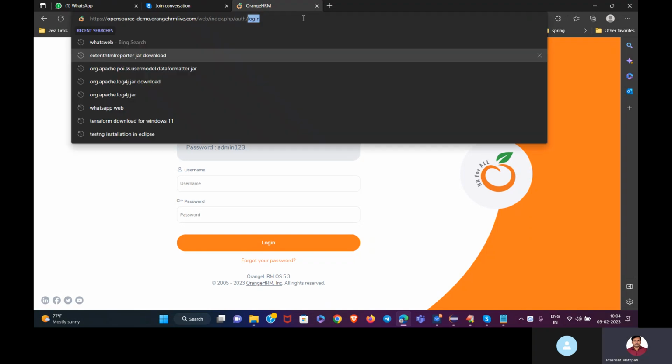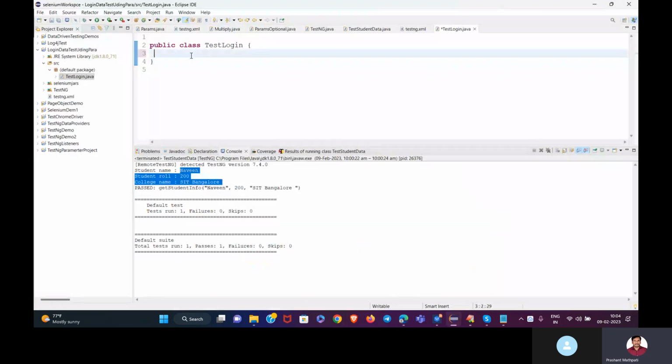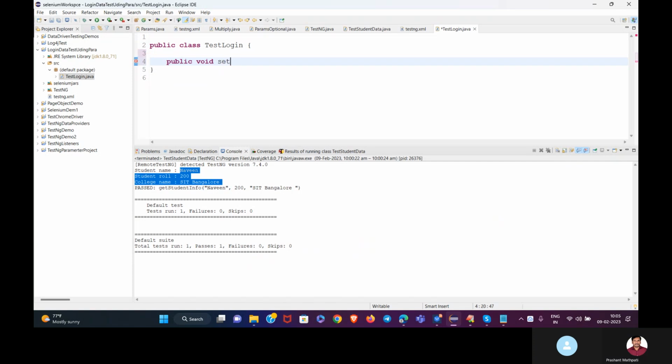What I need to do, first I can click here. I should set up the environment. So here I can say let's do like this, public void, setup browser windows.